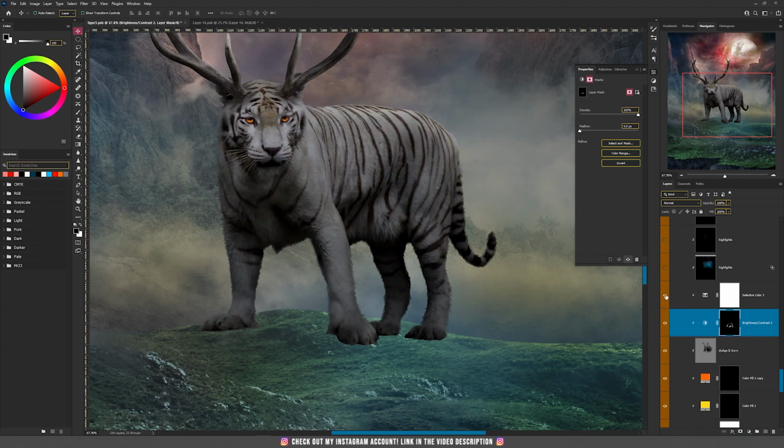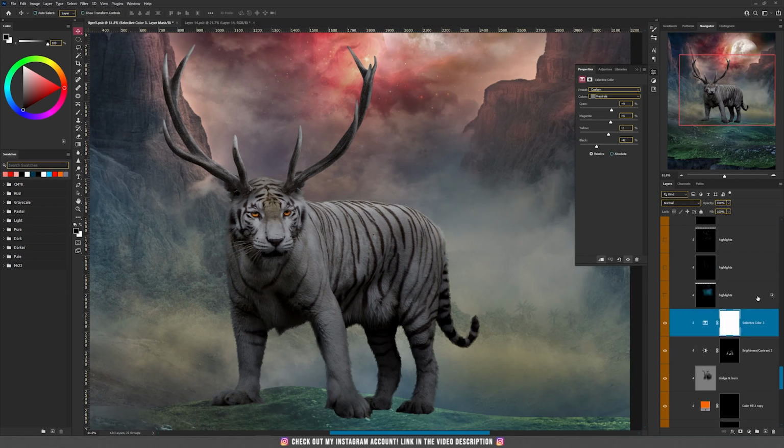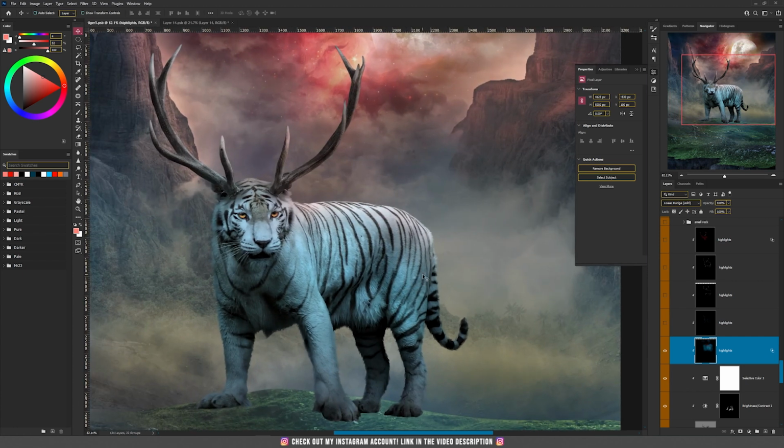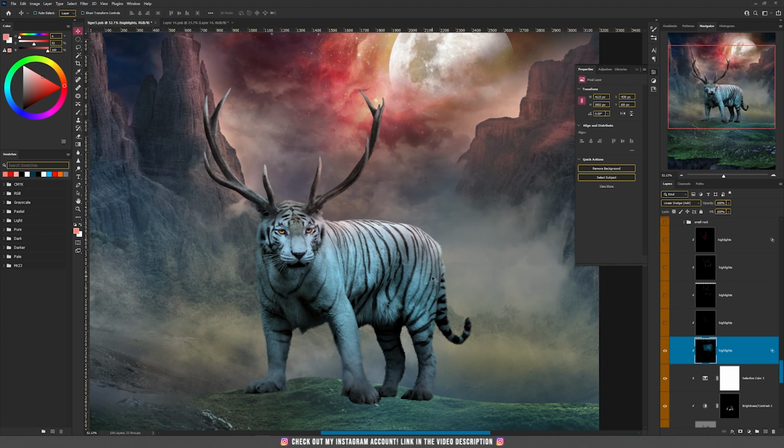And then with the selective color, I have changed the colors of the neutrals. I have modified the settings on the neutrals, and I have made the tiger brighter. And then with the same layer set to linear dodge, I started to paint the highlights. First, I have made the tiger a bit bluish. You'll see why in an instant, because I will have some crystals around that will reflect that blue color on our tiger. And then again, some other bluish highlights on the sides of our tiger.